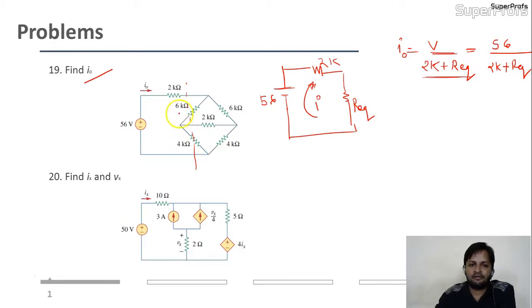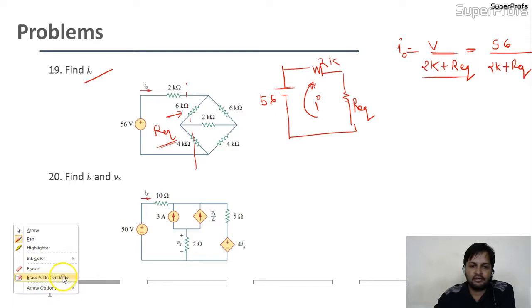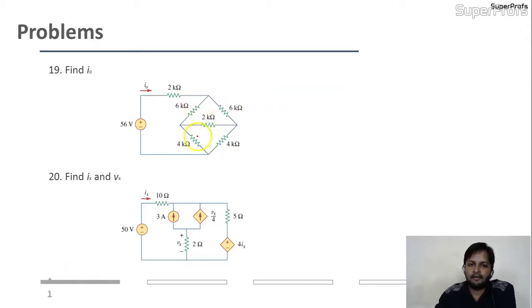Now the task is to identify the R equivalent here. Now our new task is to find out the R equivalent. Okay, so we will solve this circuit for R equivalent only. As I told you, the 6, 4, 2, 4, 6 are not connected in series or parallel connection. They are in delta and star connection. See this 2, 4 and 4, they are connected in delta. We can easily convert this 3 into star. Can I? Yes, you know the formula also.